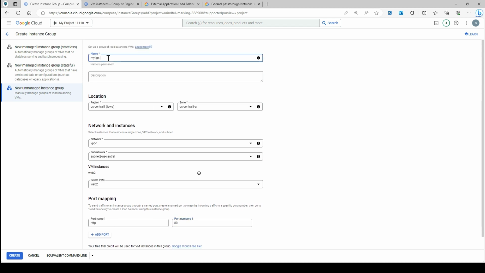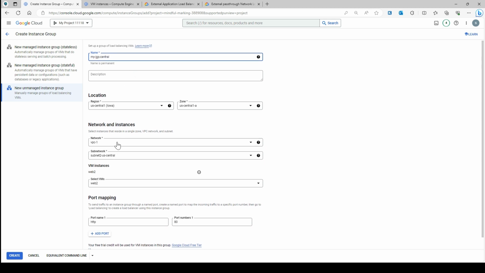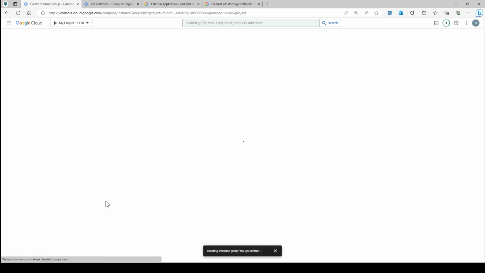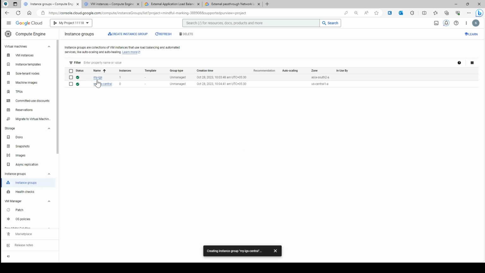I should name it something like US Central. I'm done. My first IG, oh, okay, I should have named it with some reason. My IG is Delhi. Okay, no worries, just assume that this is okay. The first instance group is for Delhi, and the second instance group is for Central. Now both the instance groups have their instance. The group type is unmanaged, and you can see the zone right now.